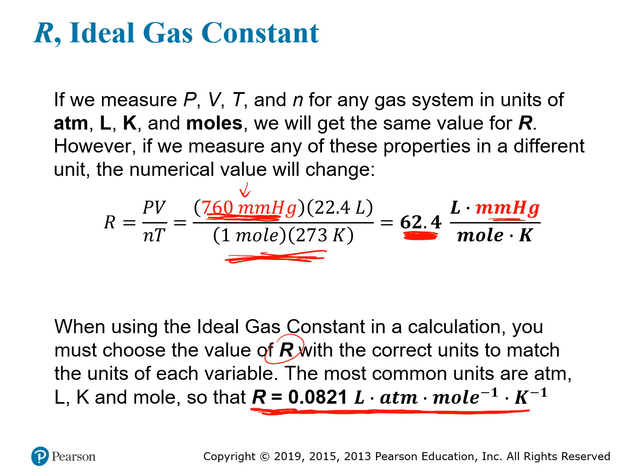In the past, that's what would have been given to you on the exam, but it's the most common value of R used in chemistry because those are the most common units. So if that's the R that you remember, then all you have to do is remember to convert all of your volume units to liters and all of your pressure units to atmospheres. The number of moles is really always going to be in moles, so if they happen to give you particles or something like that, then you just use Avogadro's number to get the number of moles. And temperatures should always be in Kelvin. You don't really have a choice there. But for volume, as long as you use liters and atmospheres for pressure, then you can use this value of R.